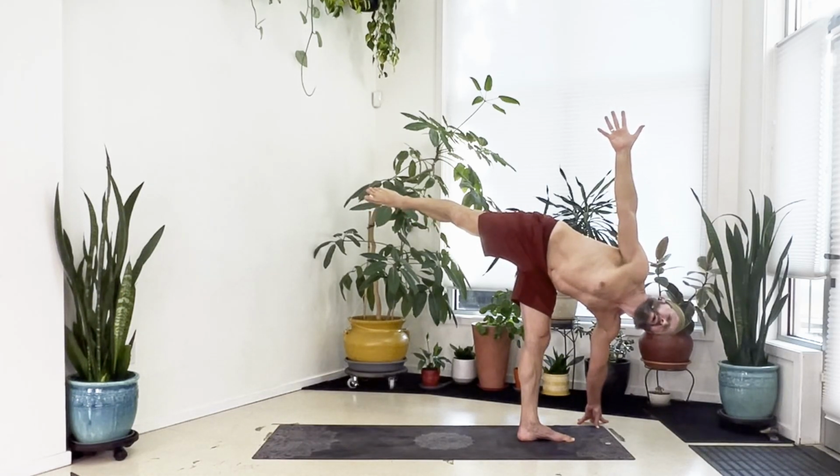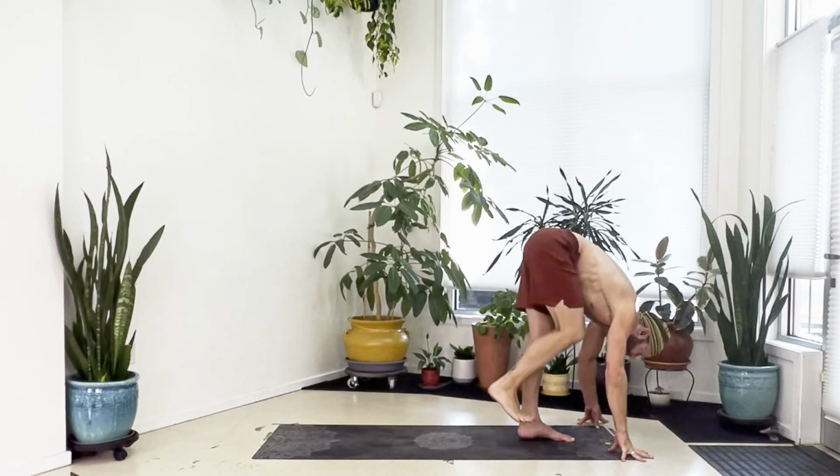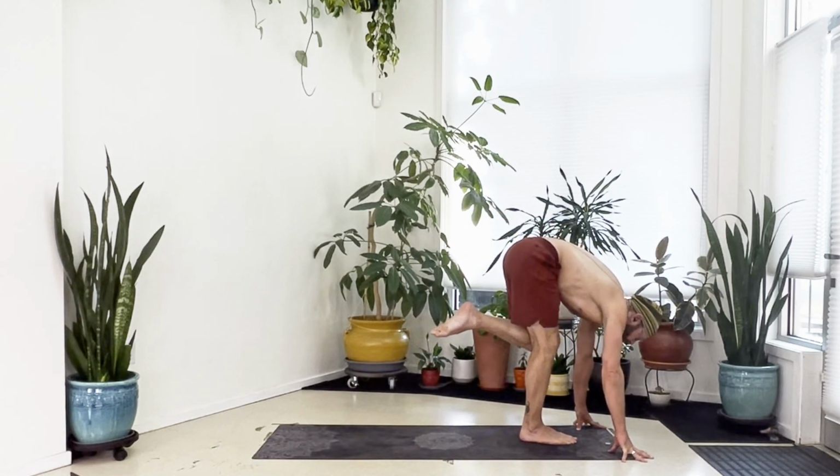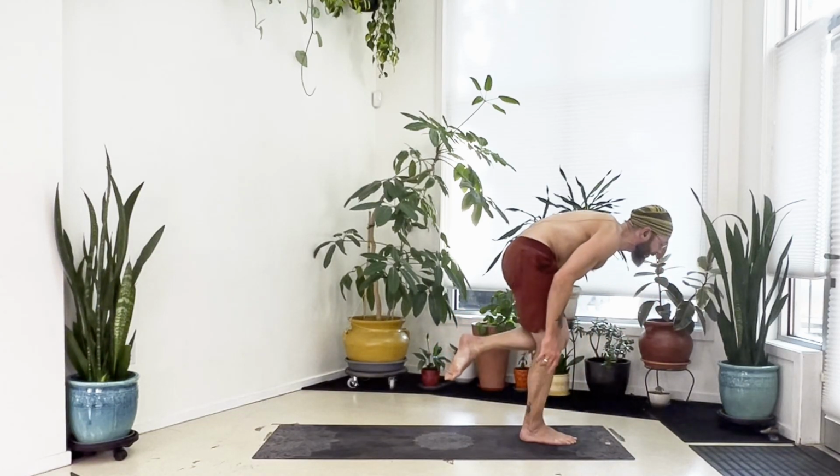Now take an inhale. With the exhale, bring the right hand down. Right foot comes down. That'll be your base. And then pull the left knee to your chest. When you're ready, hold your left knee and round this all the way up to vertical.